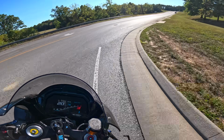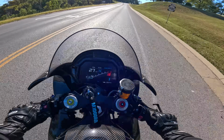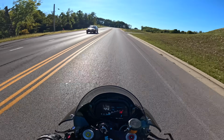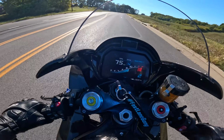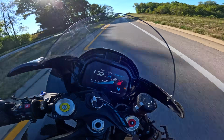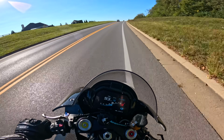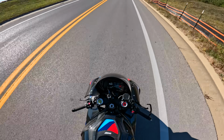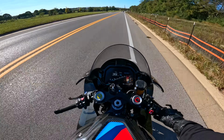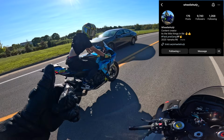Bike feels so much lighter. Man, those 15 pounds worth of, oh my gosh. That is such a huge freaking difference. Let's go. Let's go, baby. That's what I'm talking about. Talk to him, Mona. Yeah, Tanner approves.